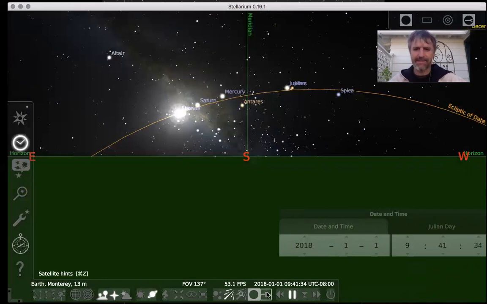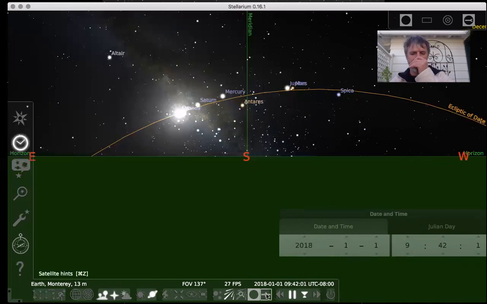Satellite hints. Yeah, well, I'm not personally, as I'm trying to discover how to see the chart in the sky, interested in satellites in any way. All right. So I'm going to turn that off. And in fact, now that I have, I'm going to go to right now. I am going to turn that satellite on and off.